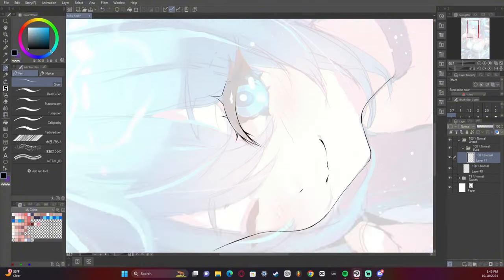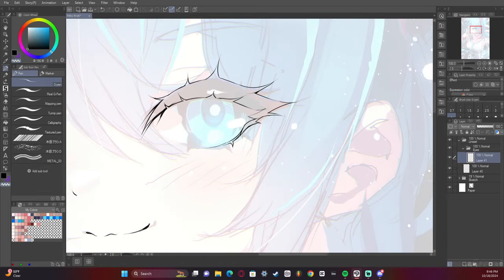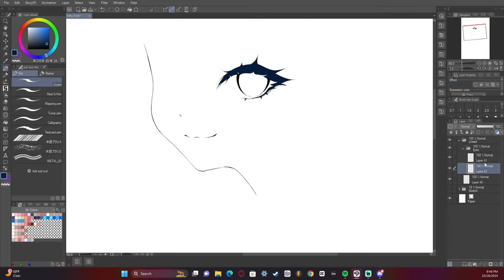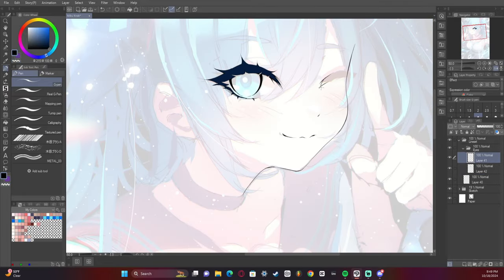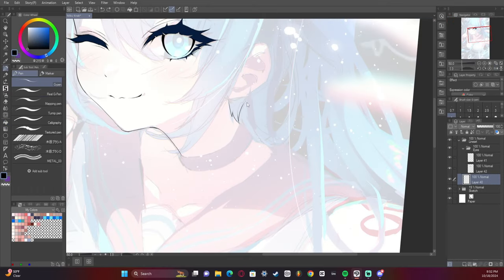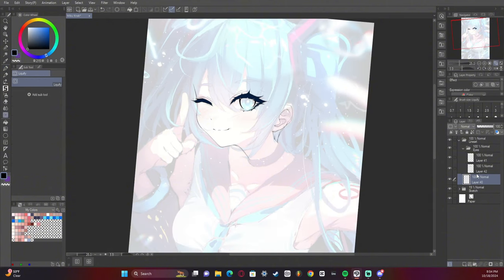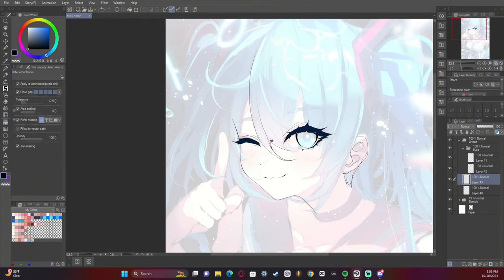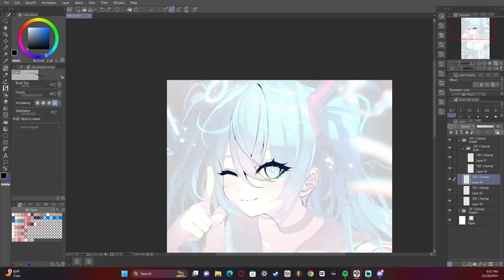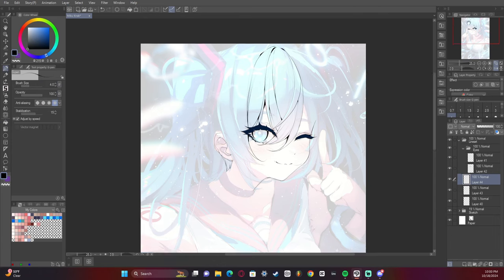There's a big jump in time here because I recorded off camera refining the sketch a bit more. You may notice I sped up the line art process way faster than I usually do, and that was on purpose. Line art takes me a very long time and it's kind of difficult to watch the whole way through, so the line art is really sped up this time and I apologize in advance for that. I went for varied thickness on the lines — a mix of thin and thick lines where the lines intersect.